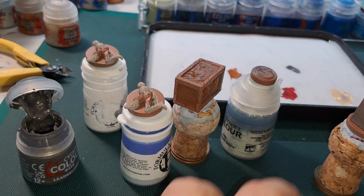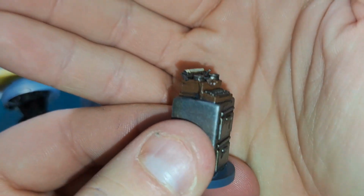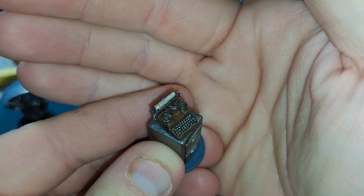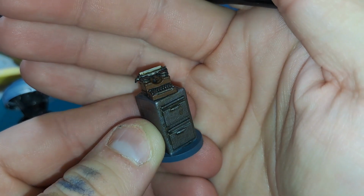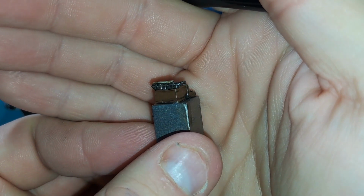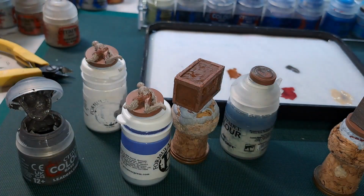So I'm trying to get something that looks like this. So here I've got, if you can see that, the bits I've done in silver there. That's what I'm trying to approach as well with this one. So yeah, just try and get him to that. I'll get them done and we'll be back.